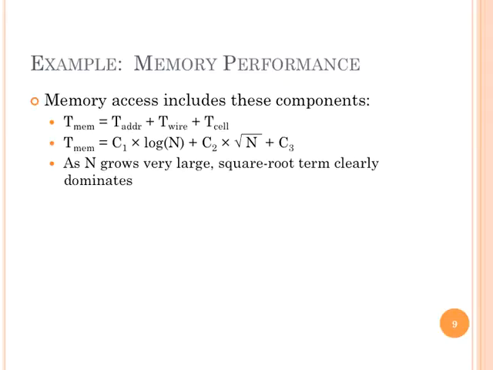So this is basically what we're up against. We have the C1, which is the, what do I have here? Yeah, so I have multiplication in here. So C3 is the cell access time. That's the one that's just constant and it doesn't really change. So we're not changing the technology. But as we increase the size, you can see that the addressing logic adds in a component, and it gets larger and larger as we increase the size.